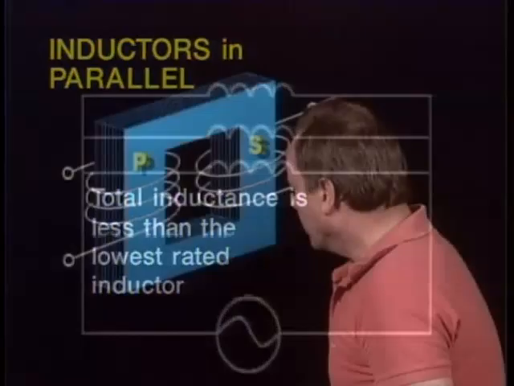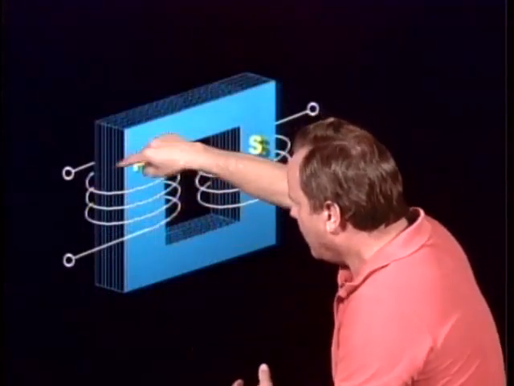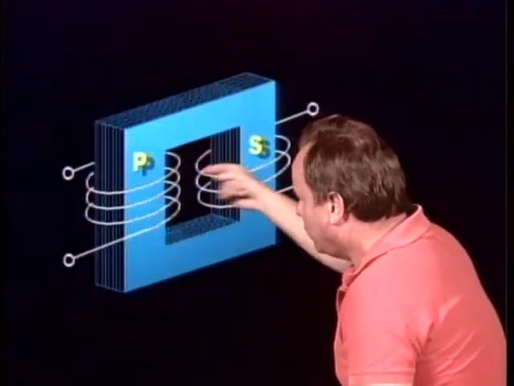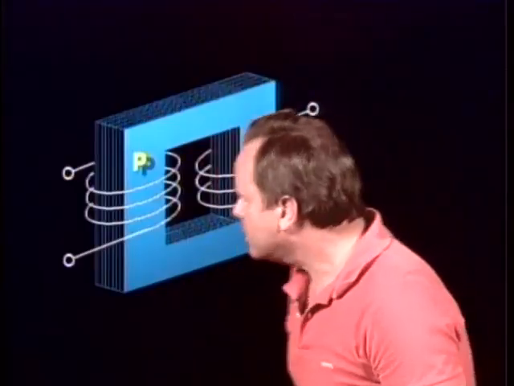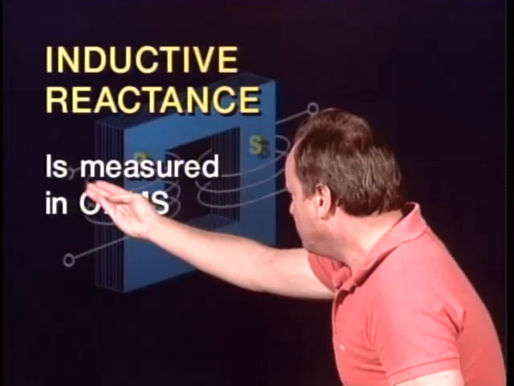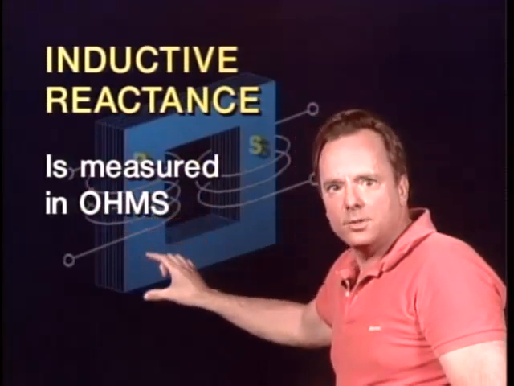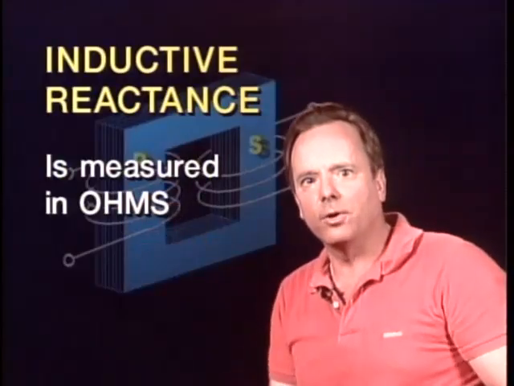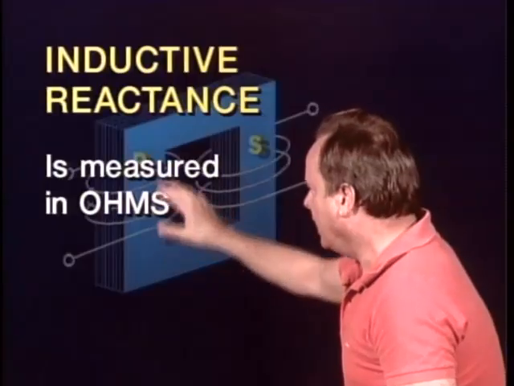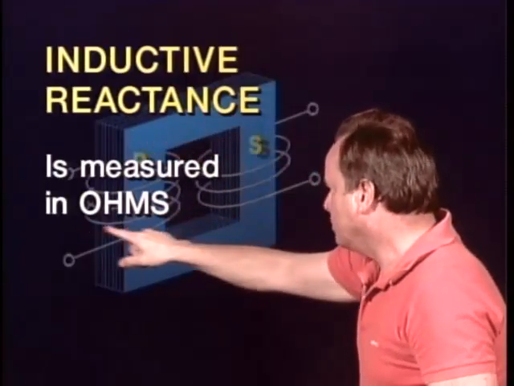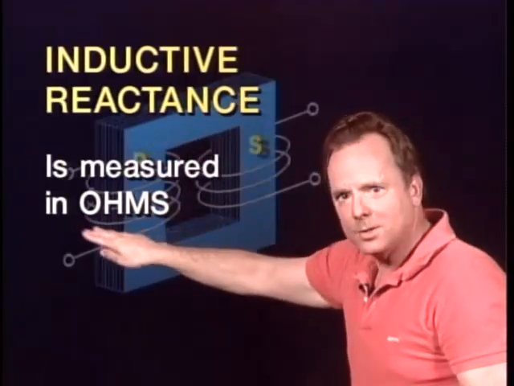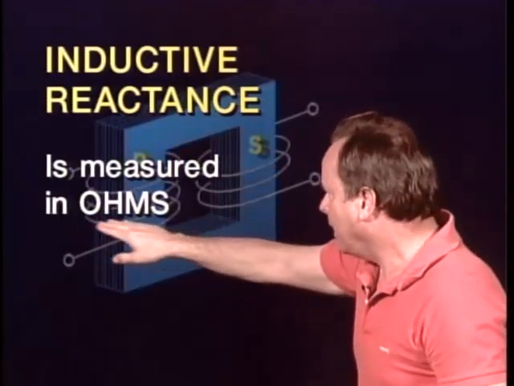Now, we said earlier, anytime you have inductance, a coil of wire, it tends to impede the flow of current. What's that called? Well, that is called inductive reactance. Let's take a look at the words for that. That's called inductive reactance, and it's measured in ohms. Why is it measured in ohms? Because it slows down the current, it impedes the flow of current just the way resistance does. And so it's measured in the same unit that resistance is measured in a direct current, and it's called ohms.